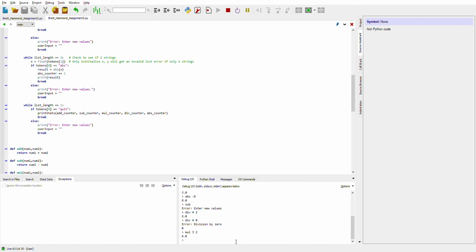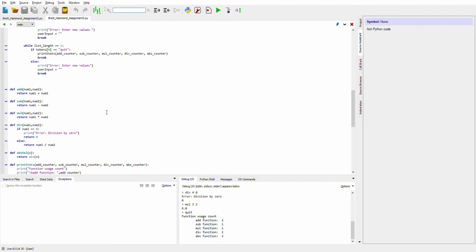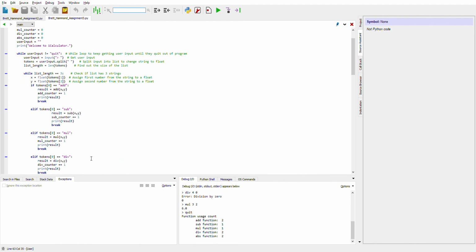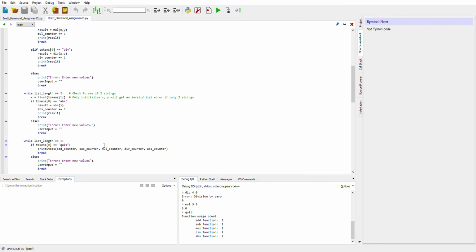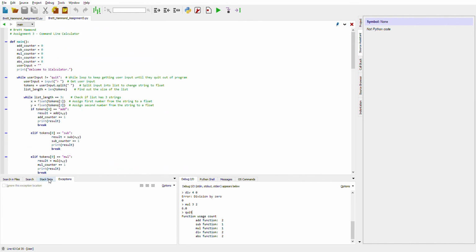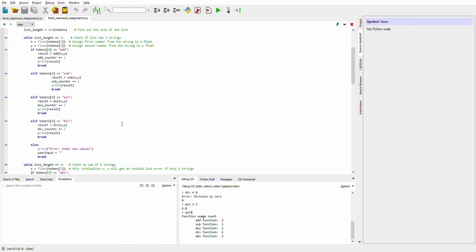And then quit, and then we're going to print all those functions. So we have 2 add, 1 sub, 1 mul, 2 division, 2 absolute values, and then it breaks out of the loop, and the quit is the stored value of user input. So then when it comes back up, this will not break into this loop, and we can break out of the program.